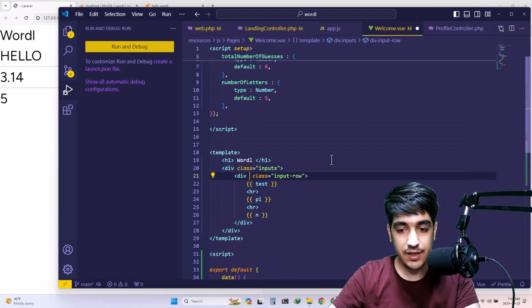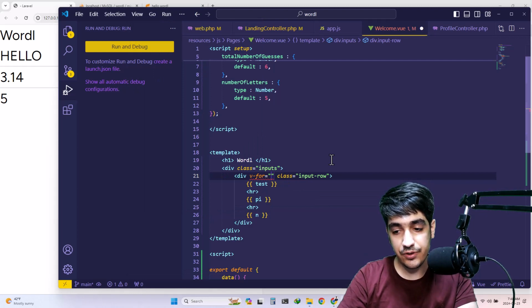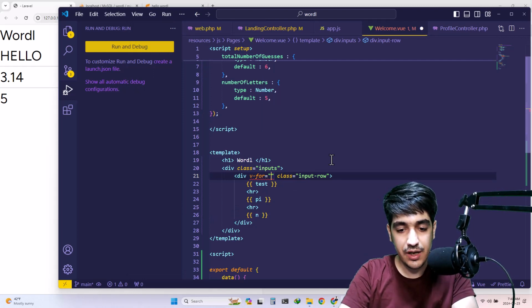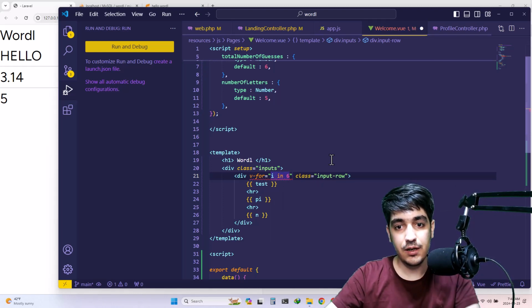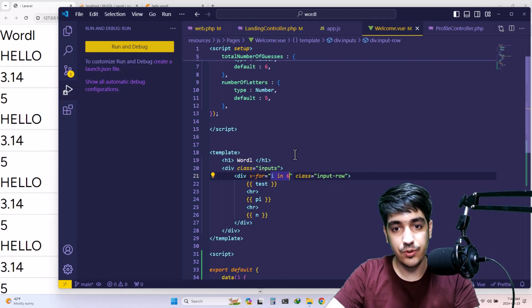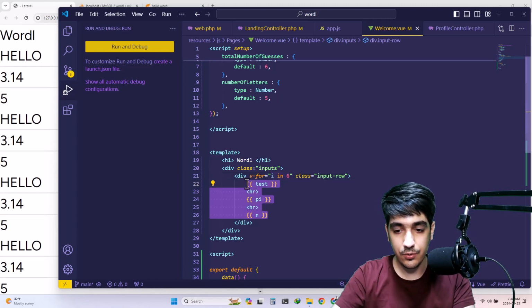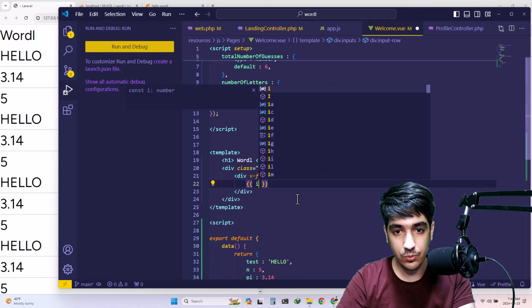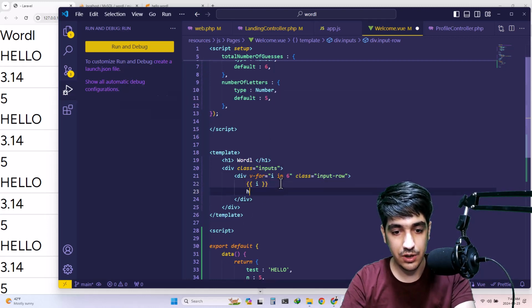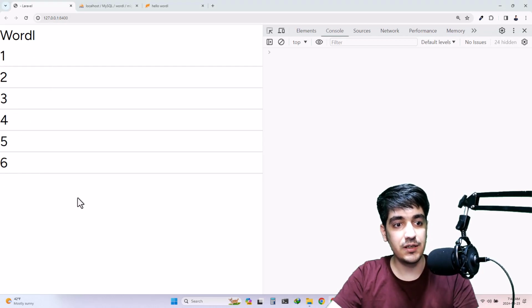For example, if I say v-for and choose something, for example, i in 6, this 6 means create an array. Let's see the result, and you can see the code writes down only i with an HR tag, and you can see 1, 2, 3, 4, 5, 6 is now generated.